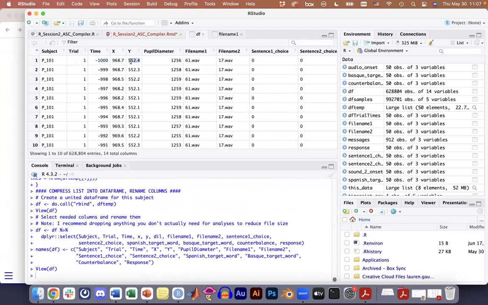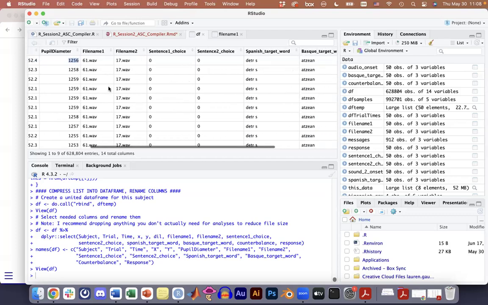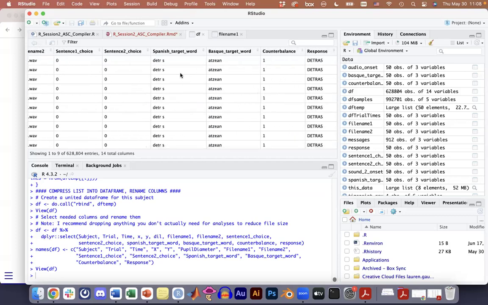We have X and Y coordinates, which I am not going to analyze, but for some analysis methods, we'll talk about this afternoon. If you're using generalized additive mixed modeling, you can put your X and Y coordinates into your model. It will certainly account for some model variance. And if you are doing something complicated, like visual world paradigm, I mean, good luck to you, but you're going to need these X and Y coordinates. We have our pupil diameter, all of the information about this trial.